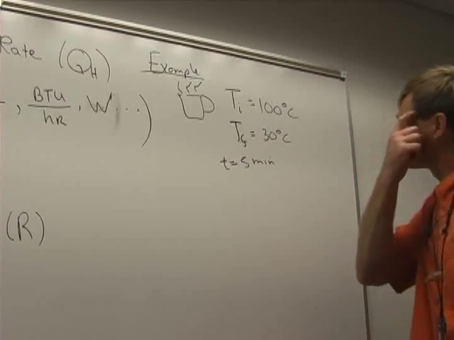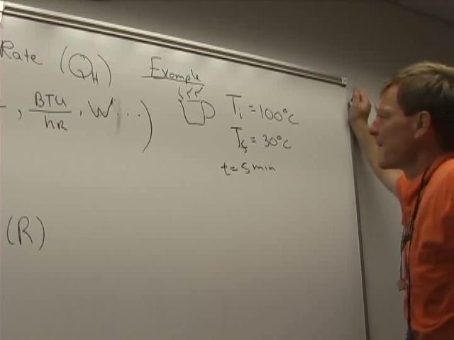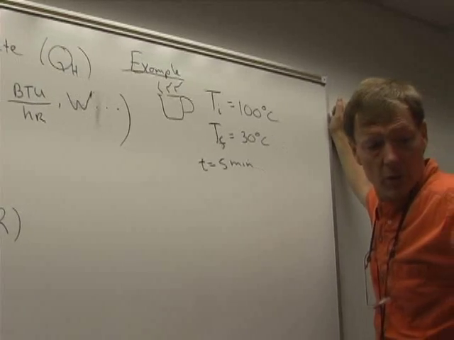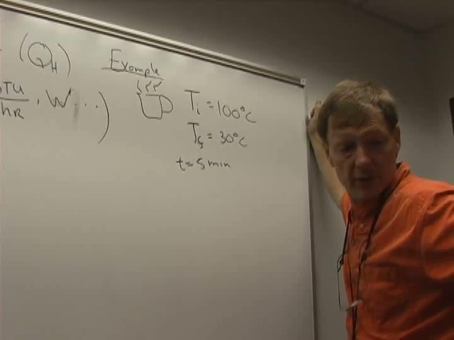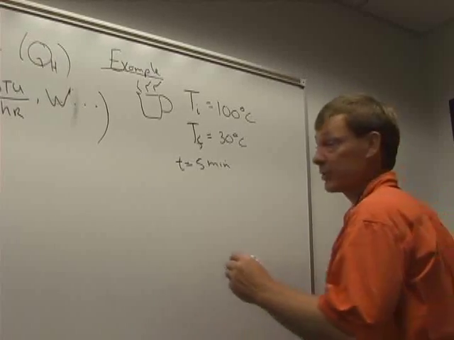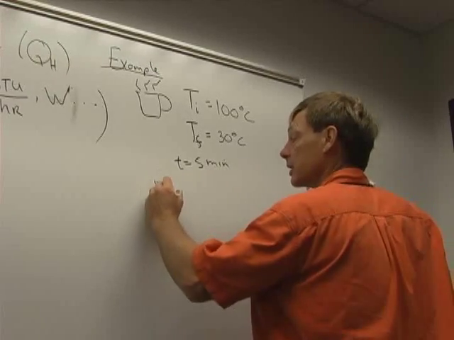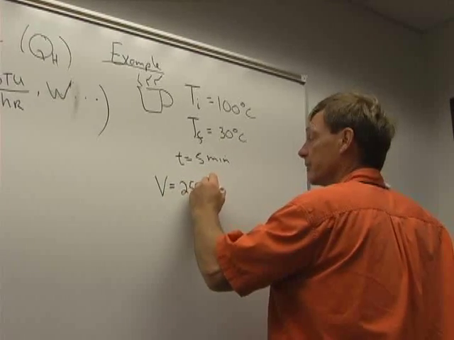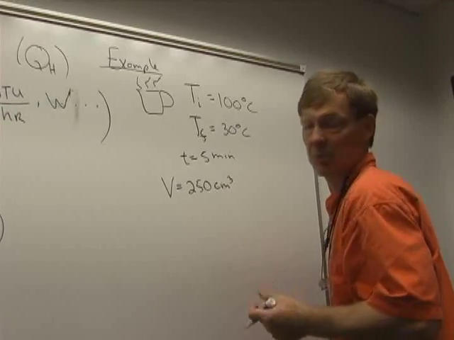Let's say I've got a cup of what I've got here. That's about a half a liter, no, a quarter of a liter. So it's about 0.25 liters, 250 cubic centimeters. So I've got a volume of 250 milliliters or 250 cubic centimeters. A milliliter and a cubic centimeter are the same.